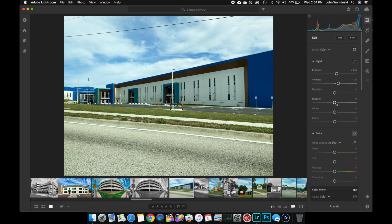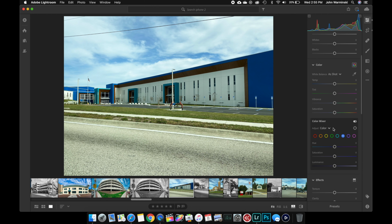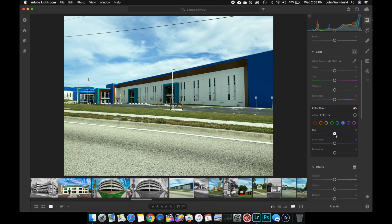Maybe up the contrast a little bit. I actually prefer to work with even numbers, kind of random, but anyway. Let's go ahead and really mess around with that sky there. So we'll bump up the saturation a little bit, and there we go. We'll bring the luminance down to -42 there, and it really brings out the blue in the sky, which I really like. There's a lot of blue in this picture, so I don't think we really need to mess around with anything else.